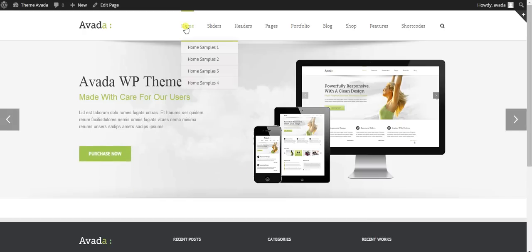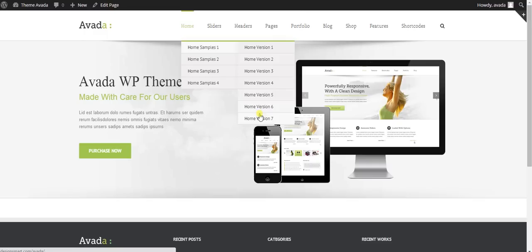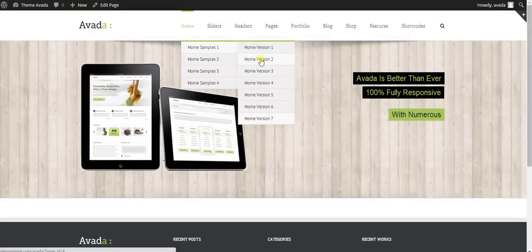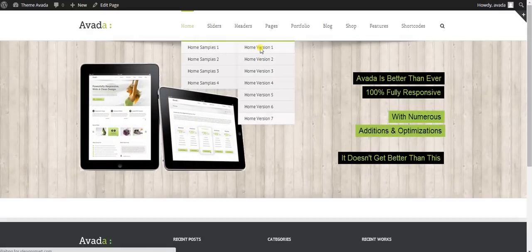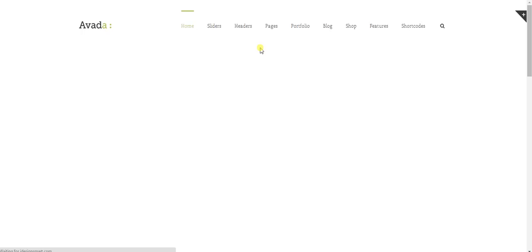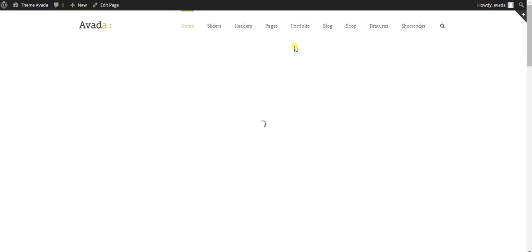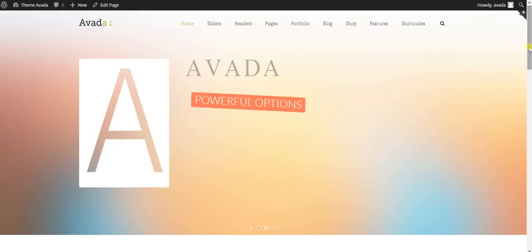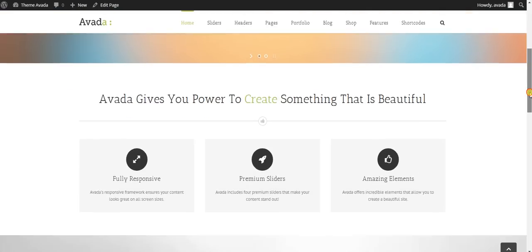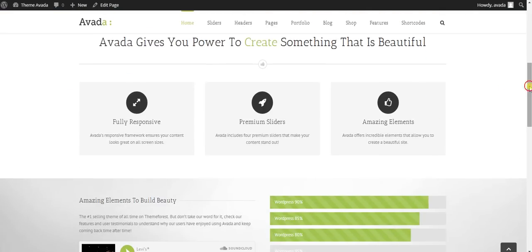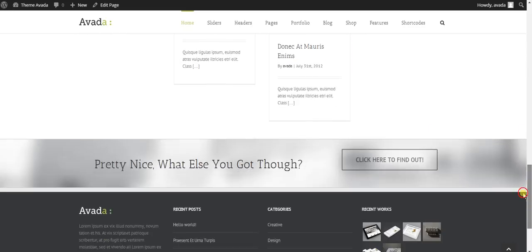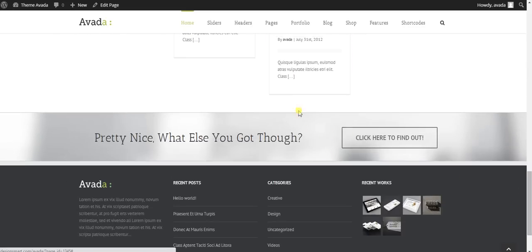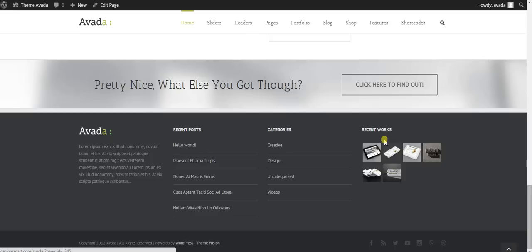In this case, I deleted the home page version 7 content, so I can show you how to lay out content on home pages of the Avada theme. And all the other samples, let's say we go to home page version 1, for example, which a lot of people look at and like a lot. Once you scroll down, this is the full width slider, and then you'll see three images, progress bars, blog entries, and a nice call to action kind of banner. Then you have a footer.